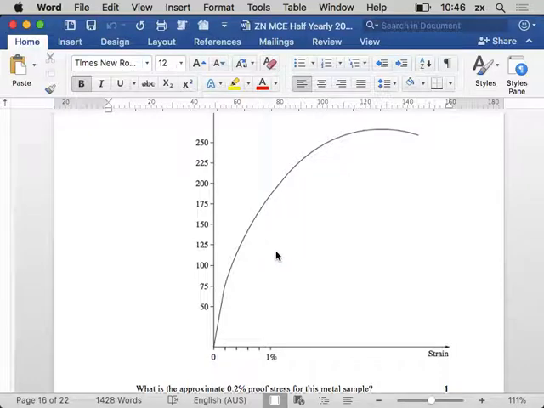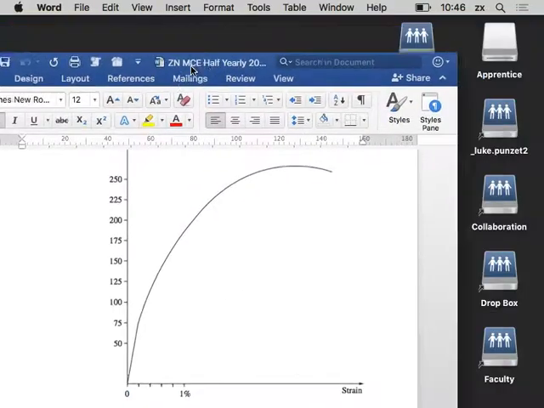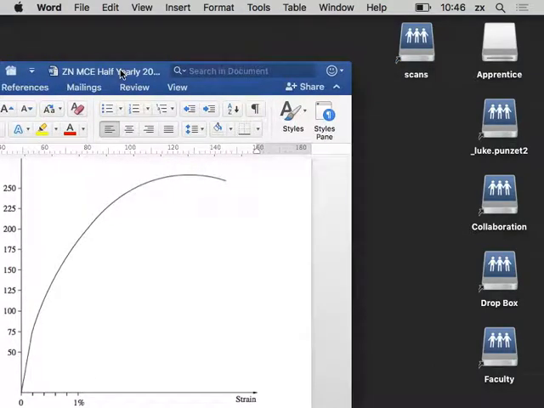So, what do we use instead? If we don't have the yield stress, what do we find instead? 0.2% proof stress. That's exactly right. It's on the same gradient. So what we do is we draw this at the same gradient. I'm going to move this over to the bottom of the screen so you guys can see. Whatever this gradient is here, I draw that gradient there, then go across to 0.2%, one fifth of 1%.